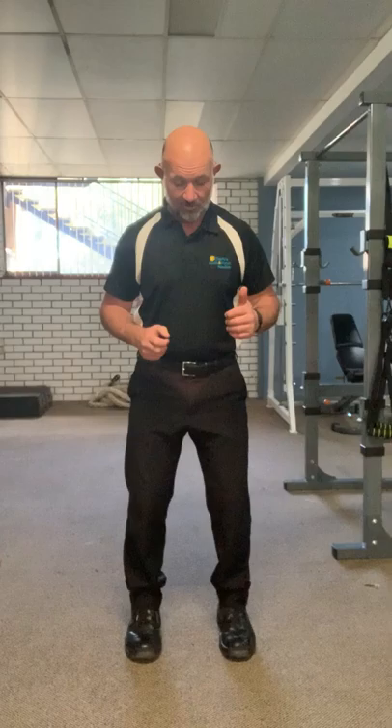First thing you want to remember is your feet. So having your feet about a width apart, facing straight ahead. When you have them in position, what I want you to think is you're trying to turn your knees outwards. What you're doing is applying that torque — it almost feels like you're tearing the carpet apart. So your feet still stay straight, but you turn those legs outwards and you'll feel those muscles tighten up.